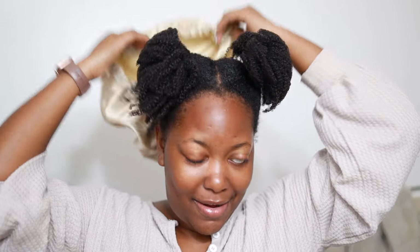Come on. Good morning, sunshines. It's the next day. It is the morning. I'm getting ready to go to the gym, but we gotta take our hair out and see what it's looking like. Let me make it a little bit brighter just so I can see my hair better, because y'all know my hair is dark and it doesn't always show up on this camera. So I put my hair in 3 bands. I have a satin scrunchie back here and then 2 bands in the front. I'm really seeing the definition.